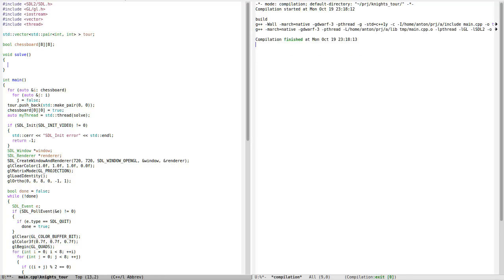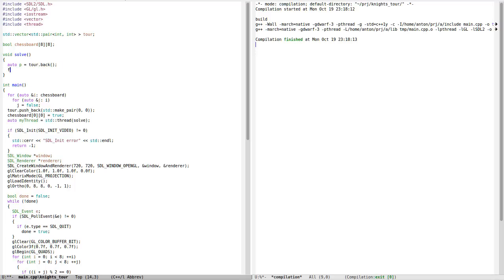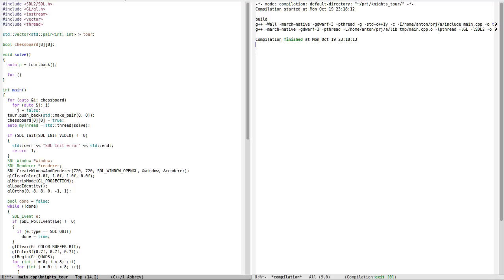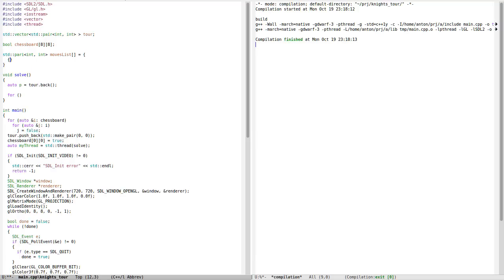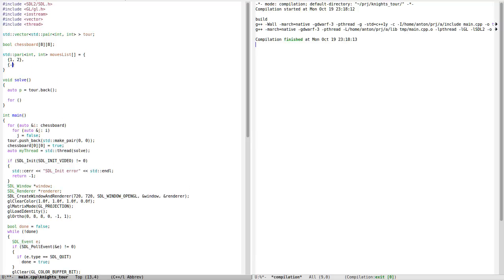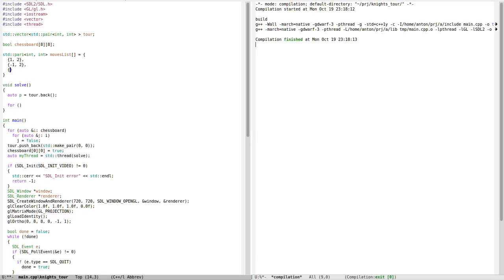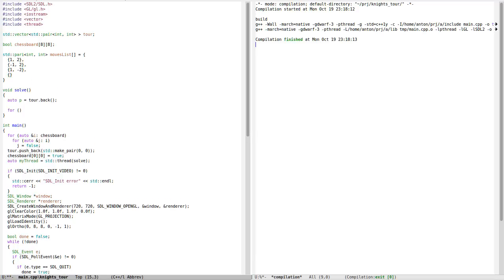Okay, now p equal to tour back, and then there is a list of moves. So the list of moves, moves list equal: so 1, 2, right? Then -1, 2, then 1, -2, and -1, -2, right?